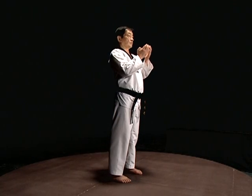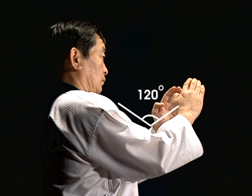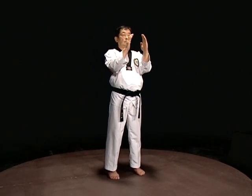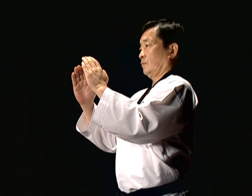Turn your wrist toward your thumbs so that the fingertips point upward. Straighten your arms until the crooks of the arms are 120 degrees. The distance of the hand blade should be about the width of a face, and the fingertip should be at philtrum level.